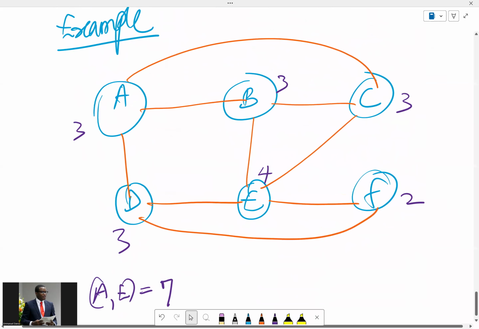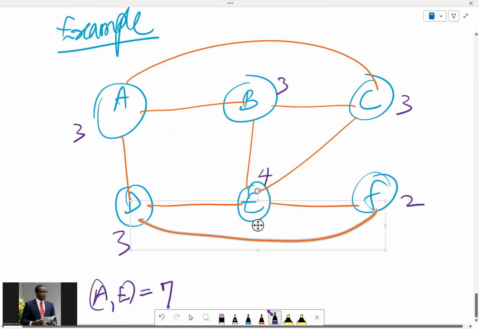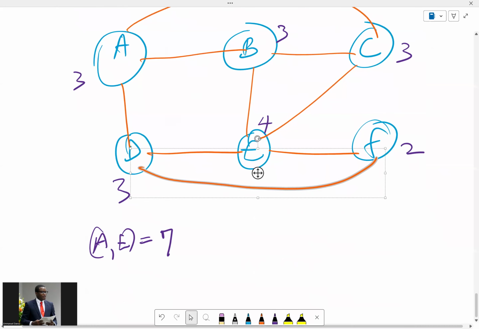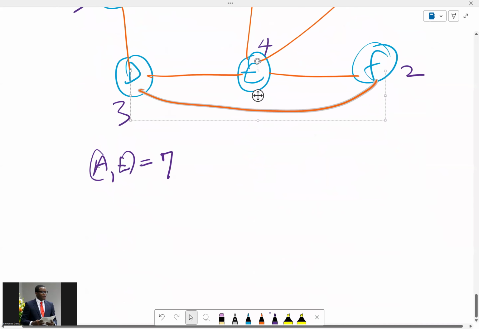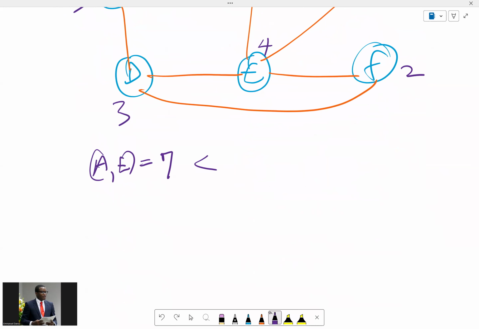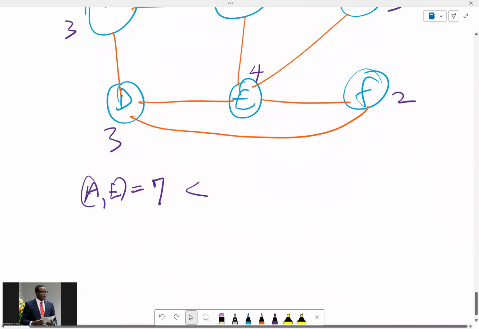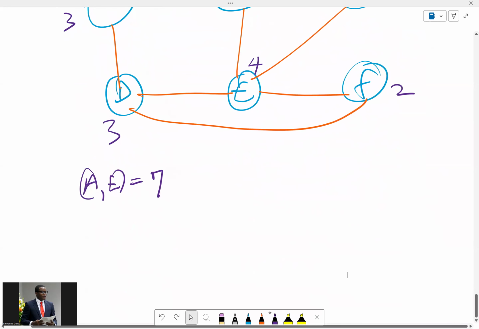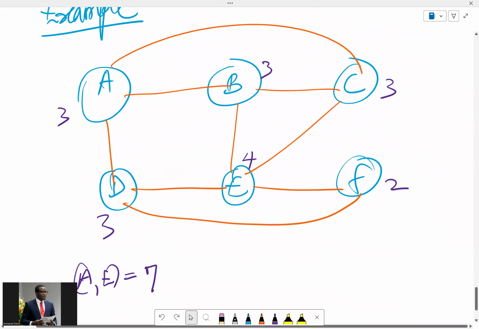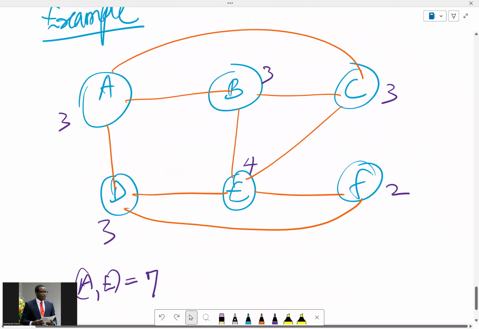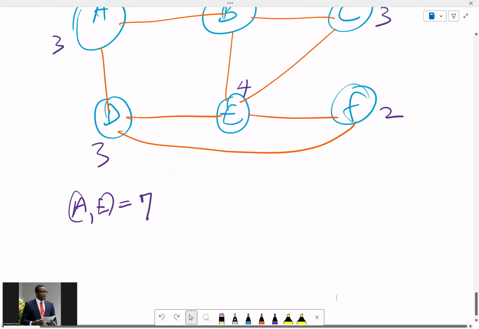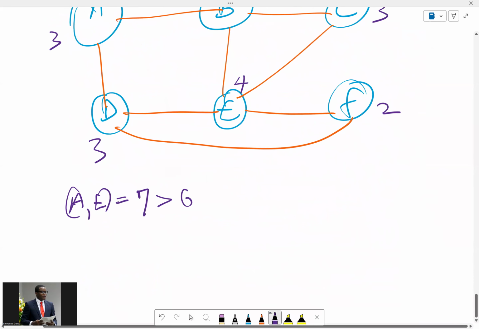Okay. So we have 1, 2, 3, 4, 5, 6, 7, 8, 9, 10. It doesn't work. So this is actually less than n. Oh, okay. Sorry. I think I'm wrong. I mean, this is greater. Sorry. A and E are non-adjacent because they're not directly connected. So, I mean, this is greater than 6. There are 6 vertices. Sorry, I was getting confused there.